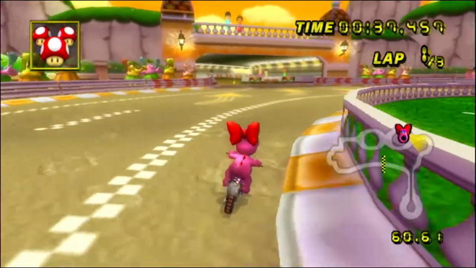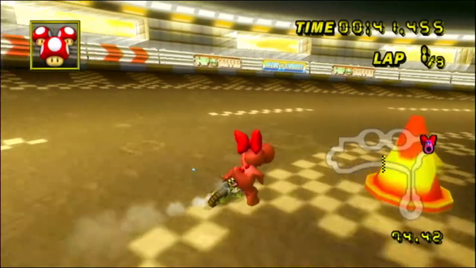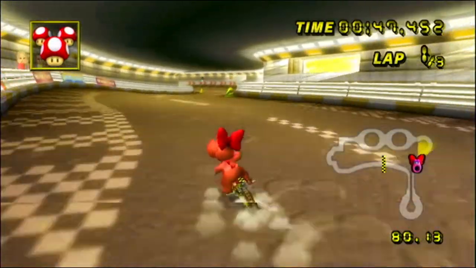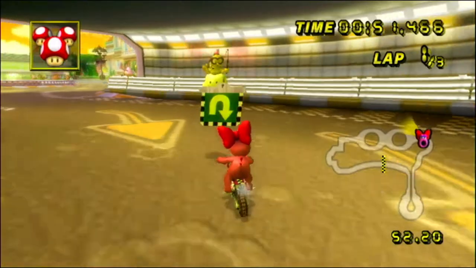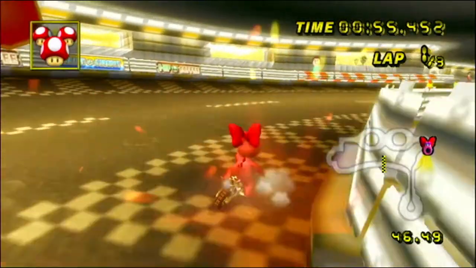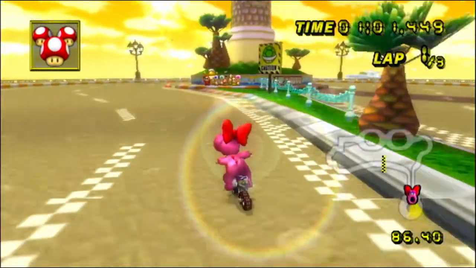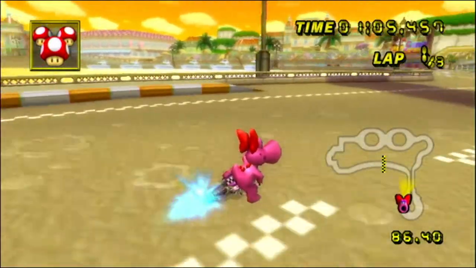Wait, how fast does this go? I better check it out. I mean, look at that. And the funny thing is that this is still considered in the game to be an outside drifting vehicle, so that's why the camera gets all messed up. But time to actually test the full-on speed of this thing. It goes 99. This is getting a nerf.